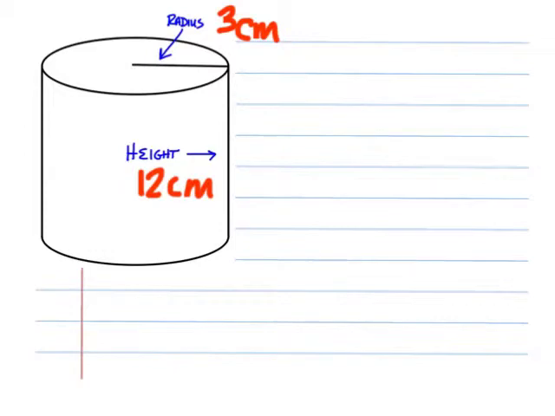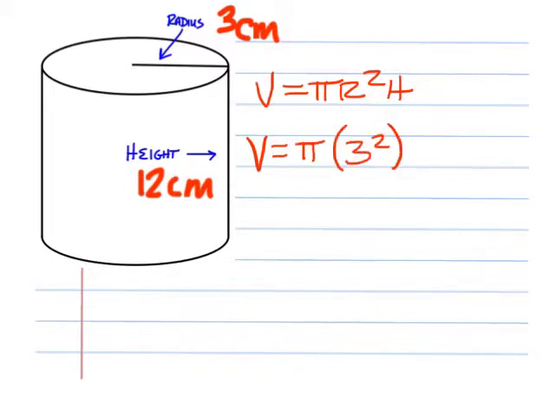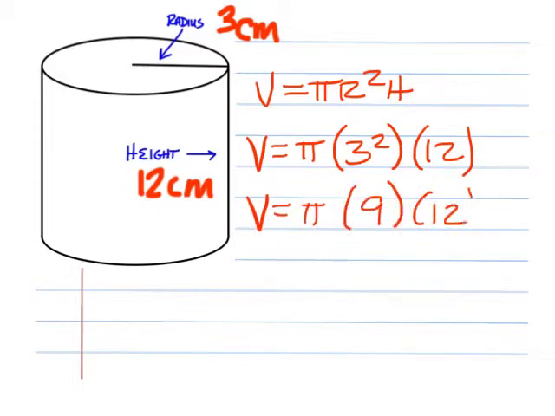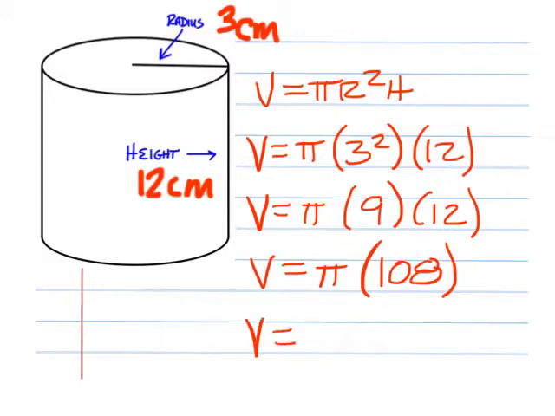Solution for practice number 1. The volume equals pi r squared h. It must be pi times 3 squared times 12. That is the same thing as saying pi times 9 times 12. You can even do 9 times 12 to get 108 before you go and multiply by pi, which is done by using the pi button on your calculator and then times 108.